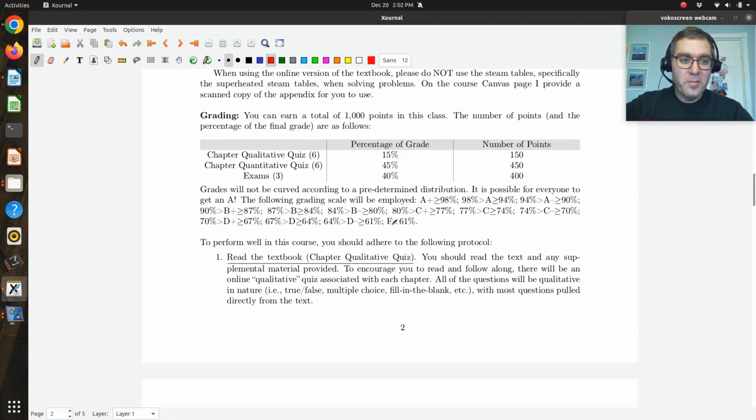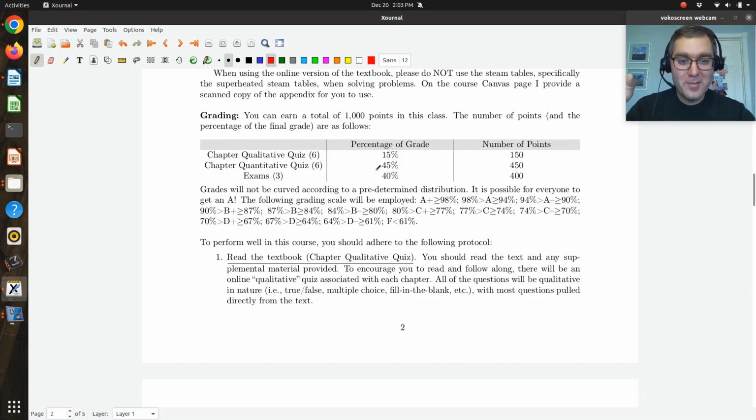So you're almost out of the F range. If you're less than a 61%, then you have an F. But the hope is if you can just follow along and complete the quizzes, it's going to get you to the point where you can virtually pass the course, get you beyond that F. So hopefully everybody can get a perfect on the quizzes, and that'll get you to be able to pass the course.